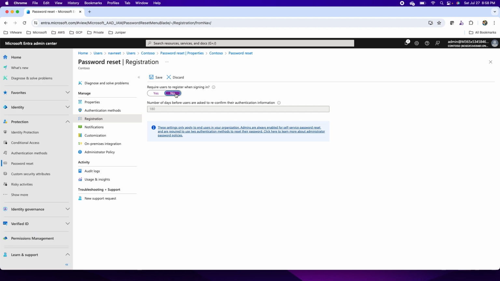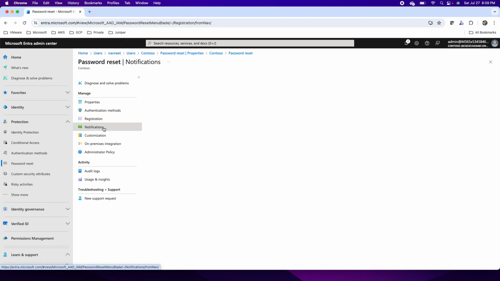But in that case, you will have to educate your users about which portal to use, like the application portal, to go to their profile and enable self-service password reset manually. It is recommended that you enable it during sign in. The users are asked for those additional details, like their contact number. In this case, I have selected the mobile phone. So it is advised to go with this default setting, but yes, you can configure it this way.